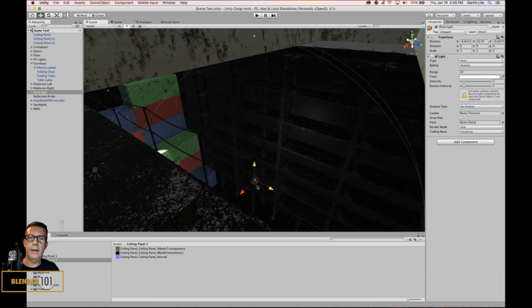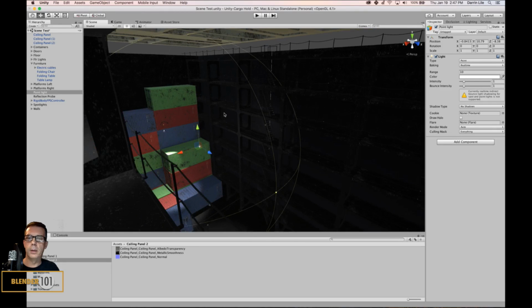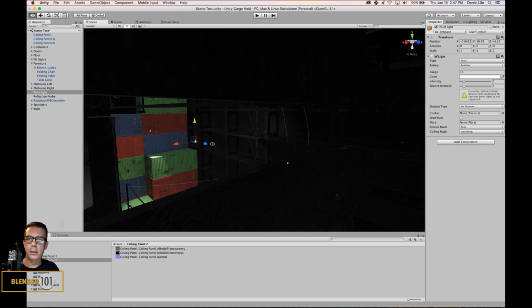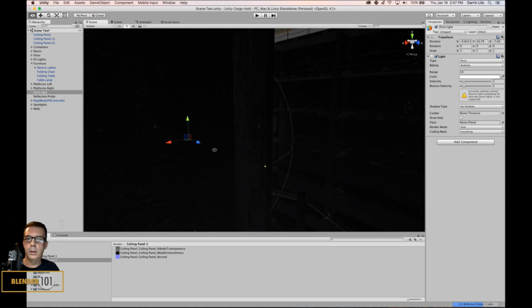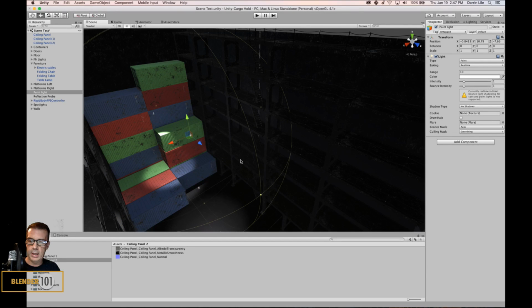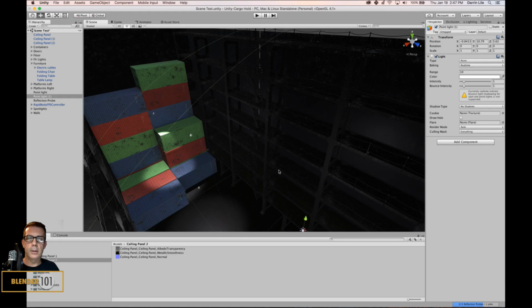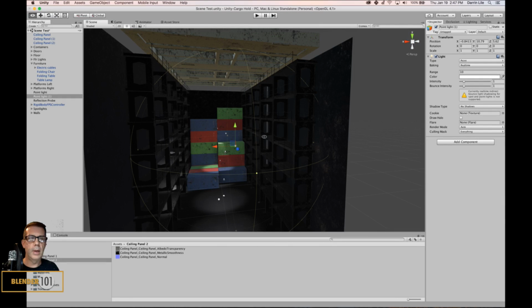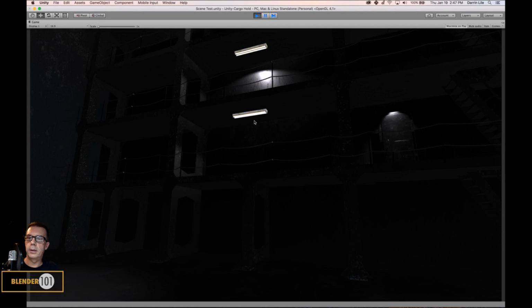And then I'm going to have to come in and redo the color on the roof panels there. I'm not a fan of that. Let's try something like this. I'm just trying to get a little bit of fill light in here, like this, so we can kind of see into there a little bit better. Let me hit play again and run around in there. Still a little dark.